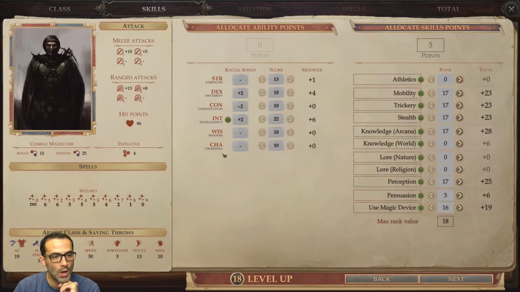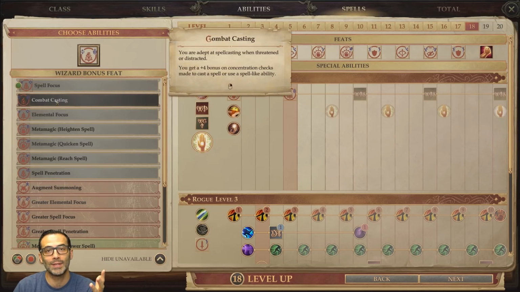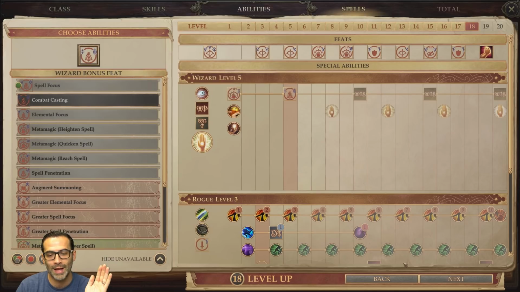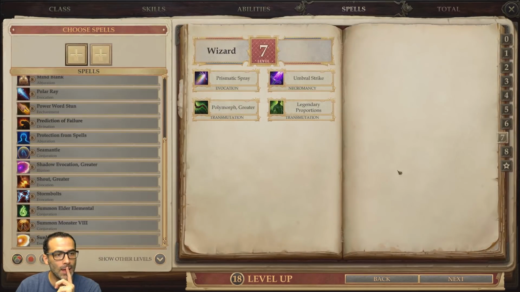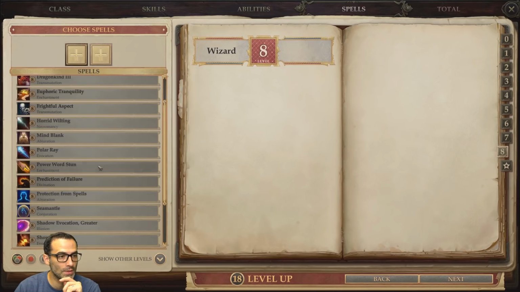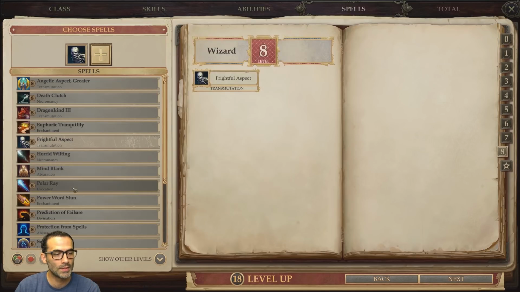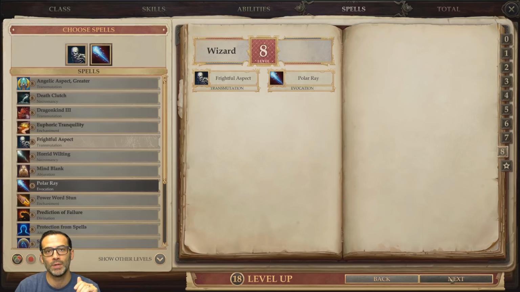At this one, I believe we get a bonus Wizard spell, or Wizard feat. And we're going to grab Combat Casting to make it less likely that we're going to provoke a concentration check while casting. Next. And for spells here at level 8, we're going to grab, this one's awesome, Frightful Aspect. Gives me some size bonus, but also scares them if they get too close to me, thus keeping them away. And the Polar Ray, which is a crazy, crazy ranged touch doing sneak damage.